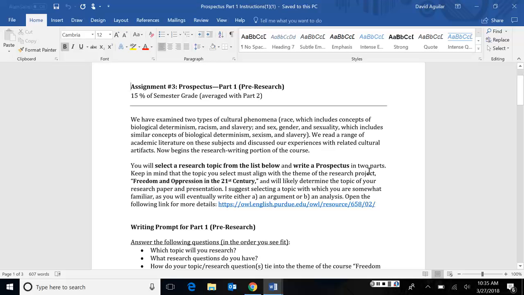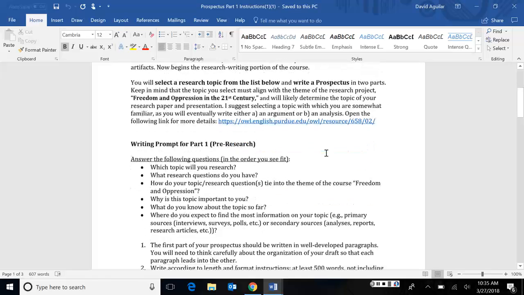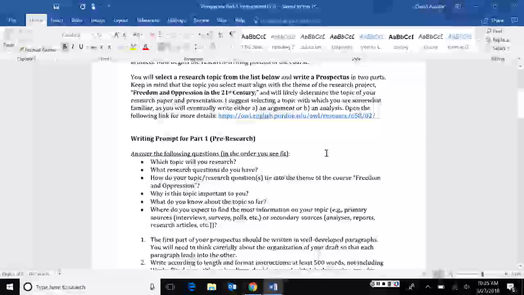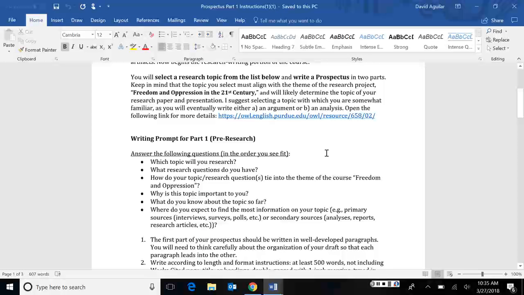I already finished grading everybody's for the online class, and one of the things I noticed is that a lot of you, I think, went online and Googled how to do a prospectus and tried to follow whatever examples you found. If you did that, you likely did not get a very good grade on this part of the assignment, because this is only part 1 of a prospectus. Some of you did something that looked like an entire prospectus, and the problem with that is that I'm trying to scaffold these assignments and build them off one another.